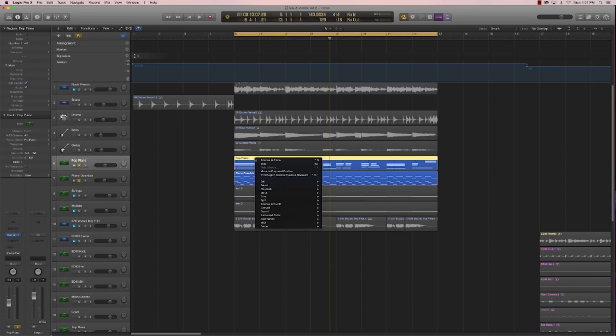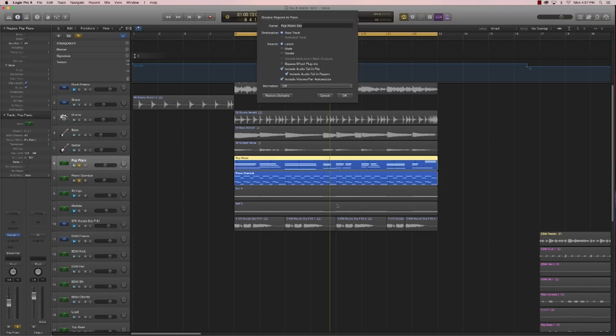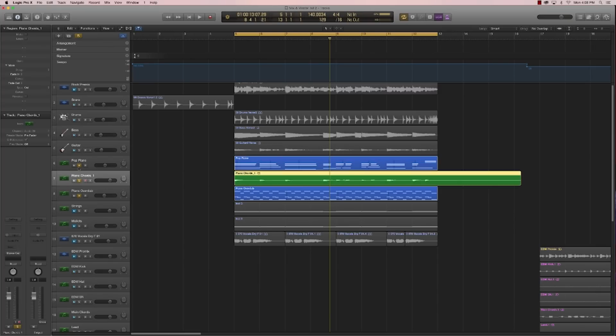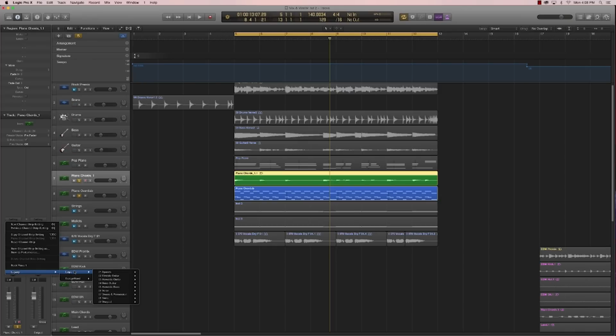When you right click on a track, usually because I've done that in the past, it's in the quick links, but if you go down here to bounce and join, bounce in place, this is going to export just our piano chords to a WAV file. So we now have this identical sounding piano track. I'm going to remove the tail here. And we are now able to add a channel strip on this WAV file.